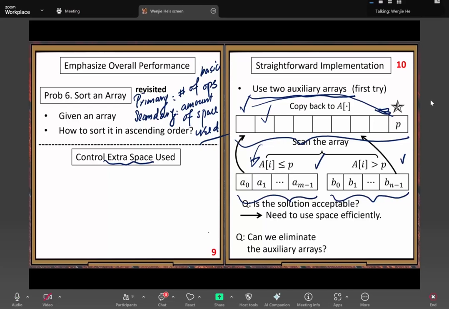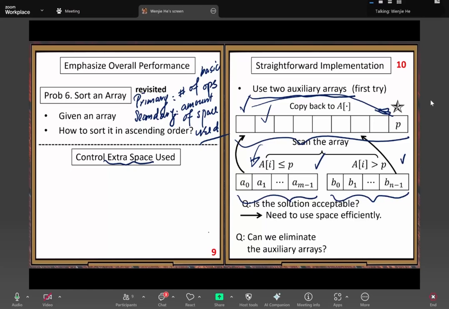problem in algorithms, you need to store input and output, right? Input and output we treat as the normal space, because for all problems you need to store input and output. You need to use a certain amount of space. That part you cannot save. You have to use that much.